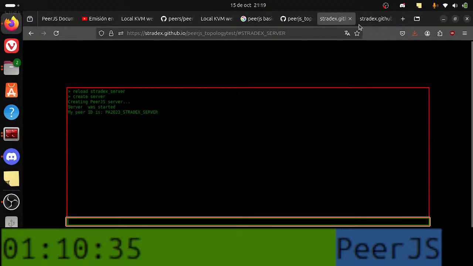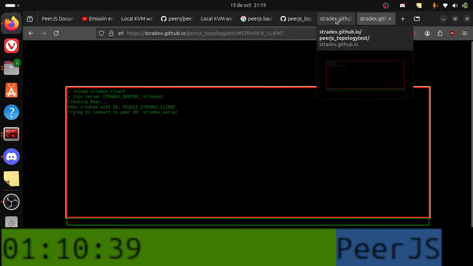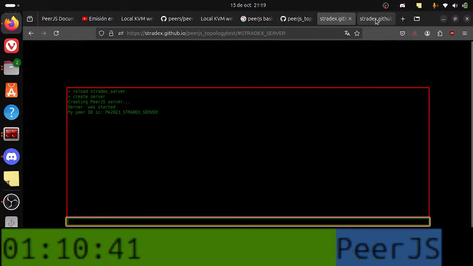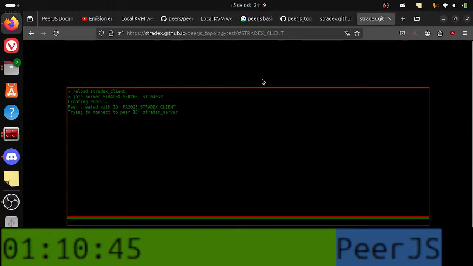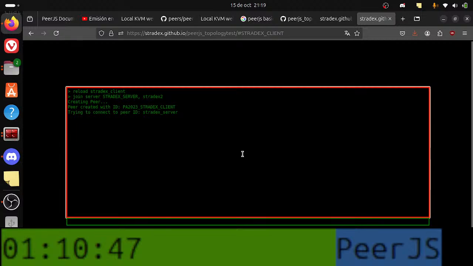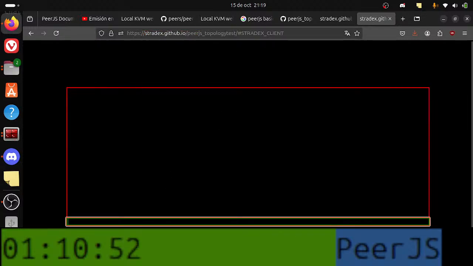Created with. Okay, I was trying to connect. Try this connect server. Okay, no. It's not working as expected. So join server.